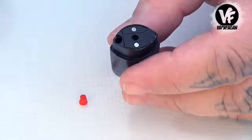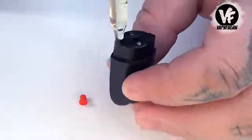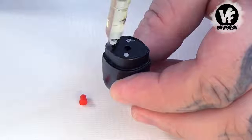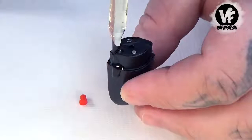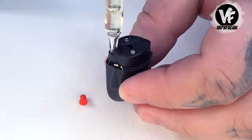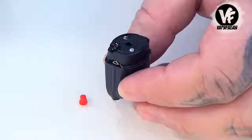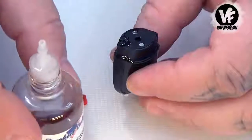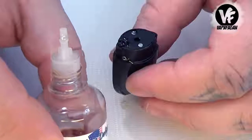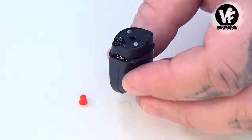And for two, when you try to fit the glass dropper bottle into this little hole, it's really tight. And when I pump it down in there, sometimes it likes to spit back at me because there's no air to release, and also I'm not sure what the level is on the inside. If you plan on getting a high nic juice for your pod system or a Nic salt juice, I recommend something with a nice fine plastic tip on there. These are much easier to use than the glass dropper bottles.